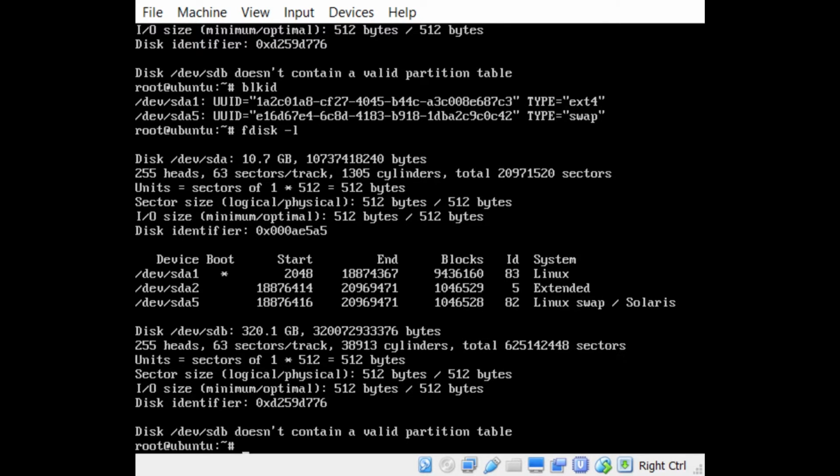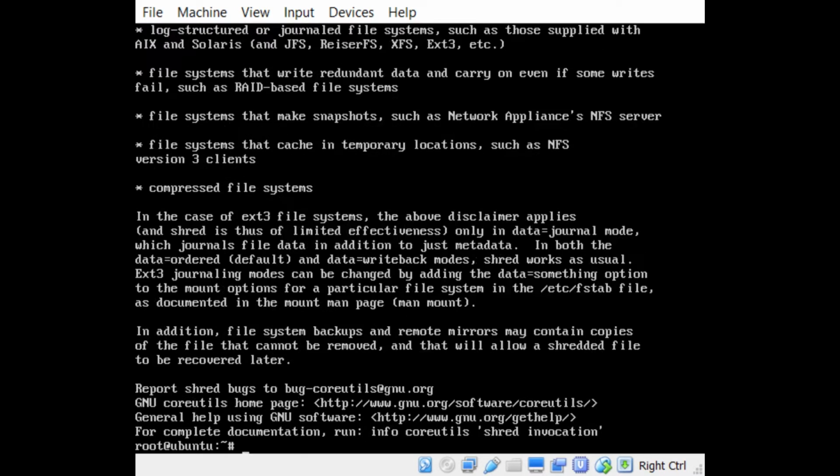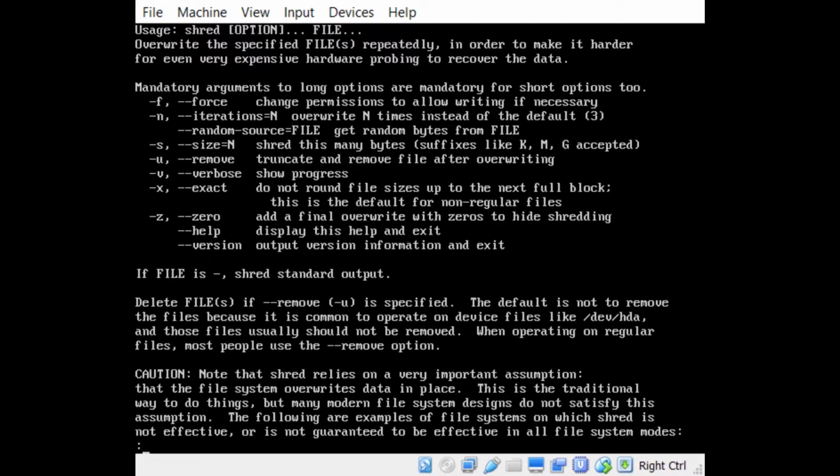Now, if you want to wipe a hard drive, I suggest using the application called shred. Shred's going to show you some options available. I should have put more help. Type it out to less, actually. So it's going to show you the arguments. The usage is going to be up here. I don't know if you guys can see that or not. Up here: shred, option, file.